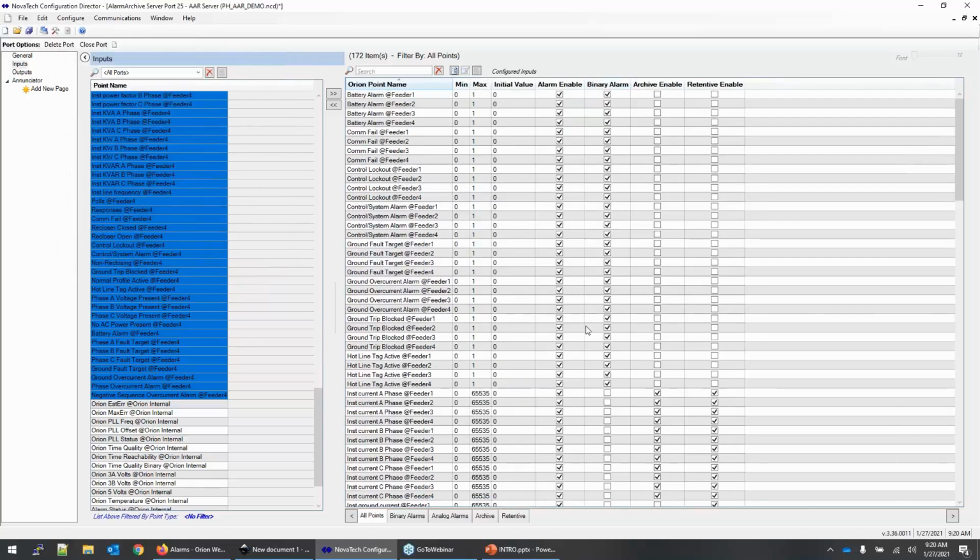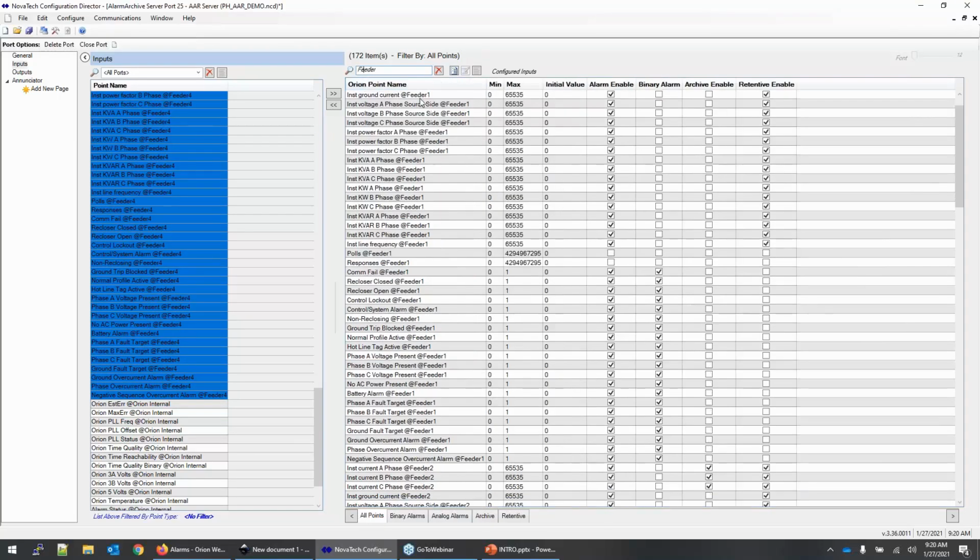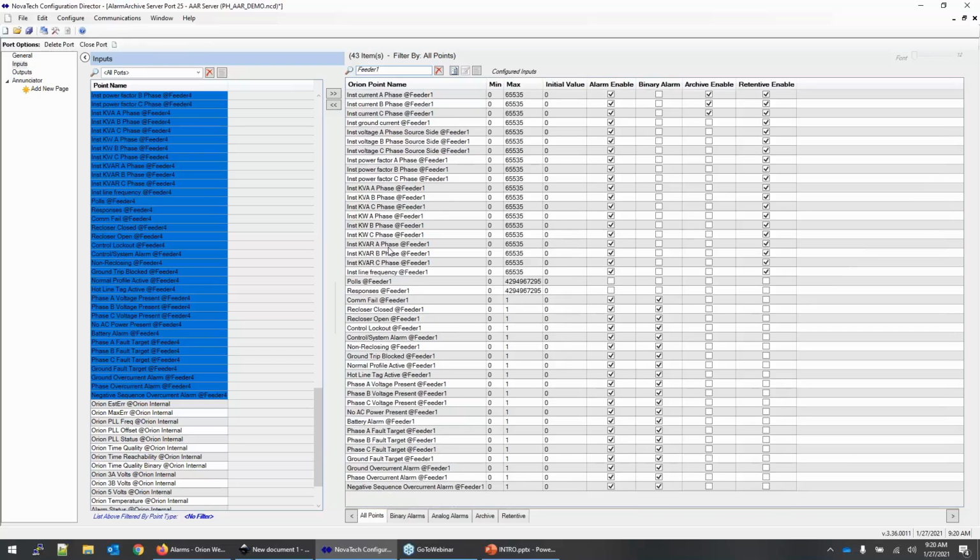So now I have those available to go into my archive, and Chi's going to play with those in the second half. And the last thing that I'm going to do is, you'll see I've been scrolling around, making it a little complicated to find things. You can use the search box tools in here to narrow down and find the points that you want. So for example, I've filtered by just feeder 1. It's using partial text in here. And so now I'm going to go ahead and find that frequency of feeder 1.